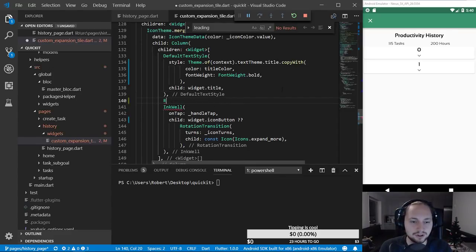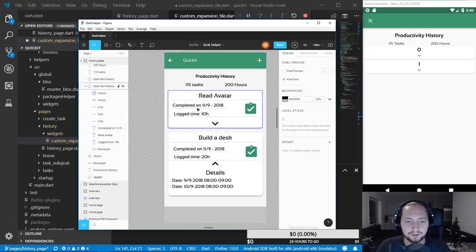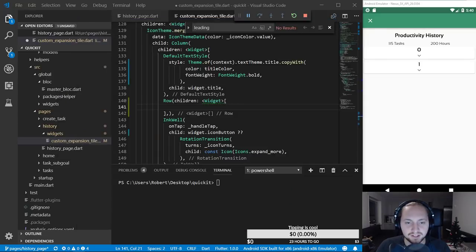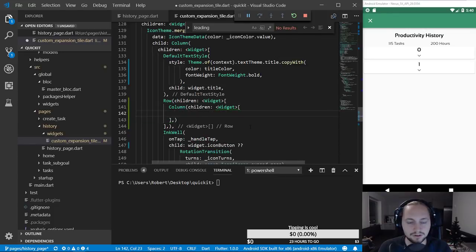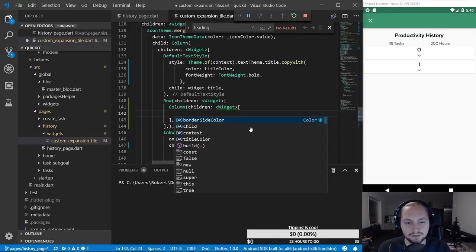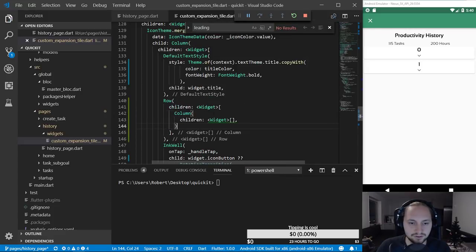So here we are going to create a row with some children. So if we go back, we can see that first off we have these two items which will be residing in a column. So if I just save this, we can format it.